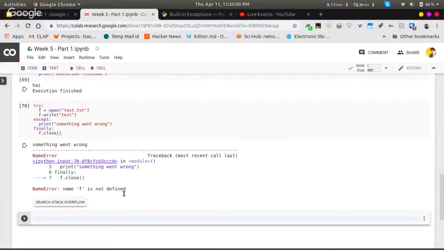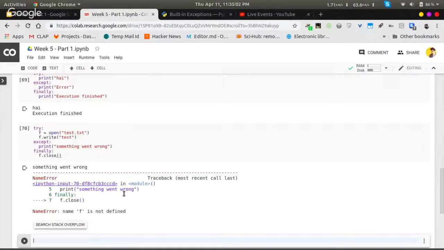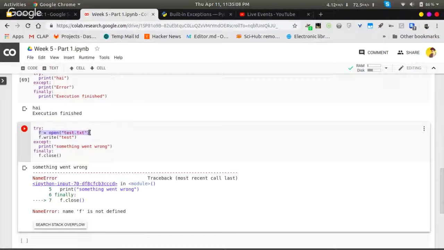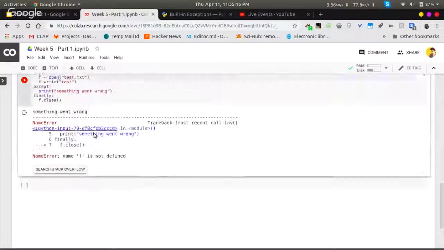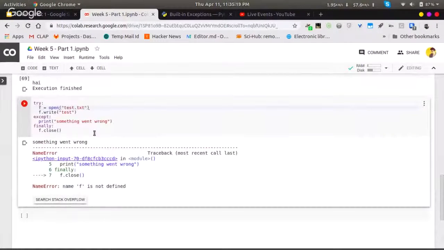Here you can see the file is not open because it had the error in the f equals open text.txt, so f is not created. That's why we have the name error in this finally. Just ignore it. Those are the kind of situations where we need to use this finally.